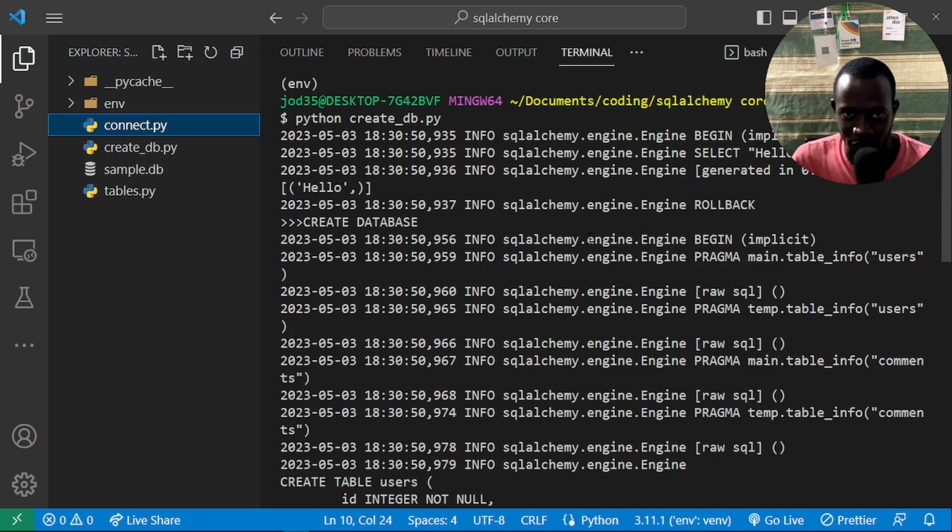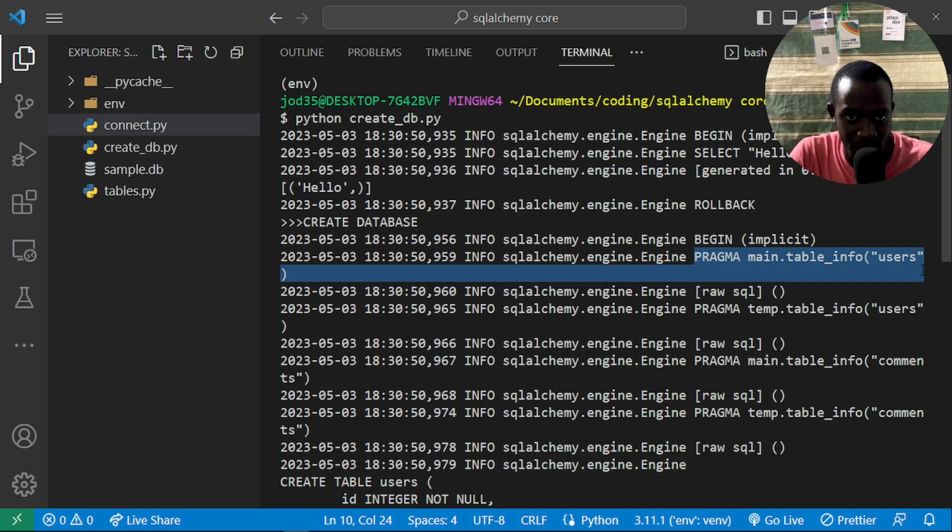Now let's investigate and see what exactly happened. When you called our create all function, the print statement was executed just like we wanted, and then SQLAlchemy went ahead to check if the information for the tables that we created actually exists, and that's why you see this begin implicit and then PRAGMA main.table_info users.